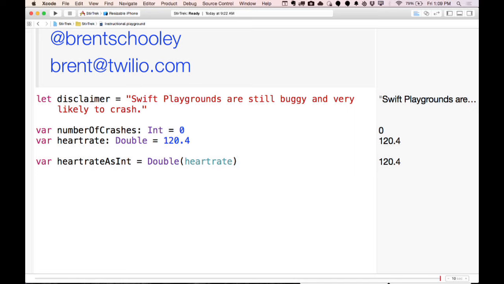So Swift, with the type safety angle, defines Boolean. I'm passing a heart rate into what's called an initializer. You can think of it like a constructor. Why do we have a constructor on something like double? Well, double's a struct, and as we move through the data types, structs and classes are very similar. They both have construction mechanisms. String's a class, but int, double, float, bool, these are all structs in Swift.